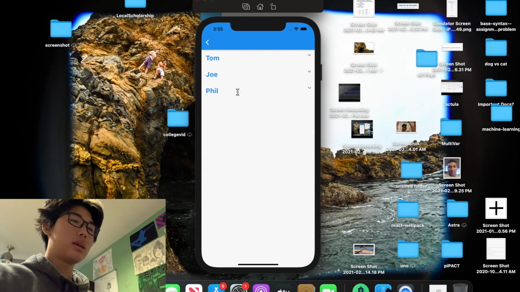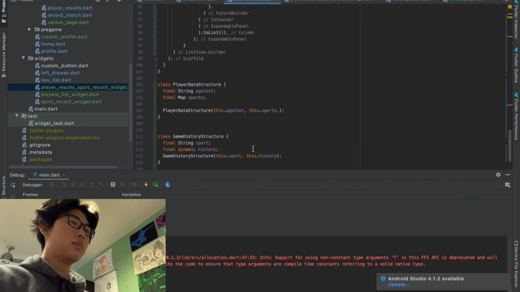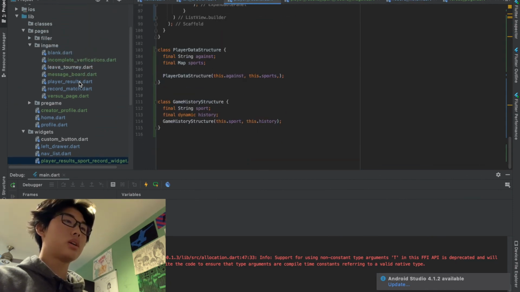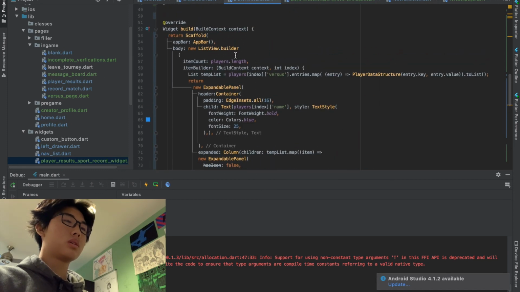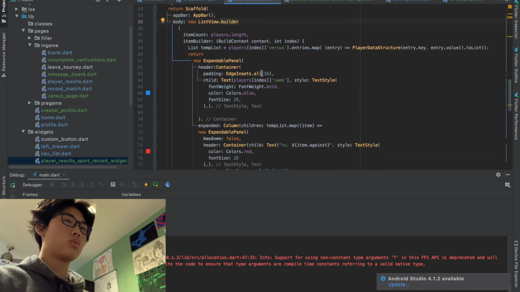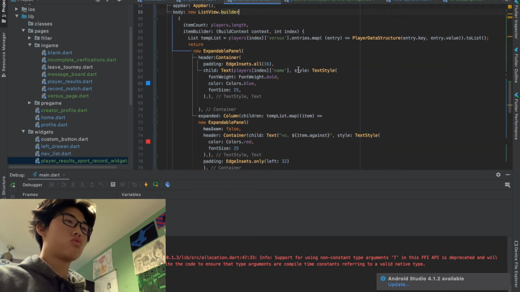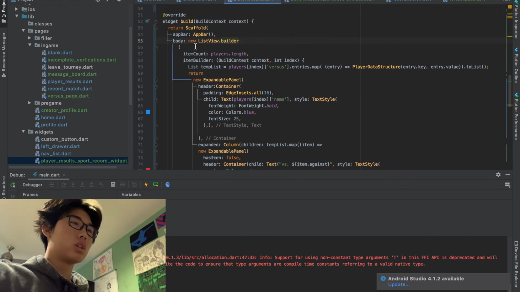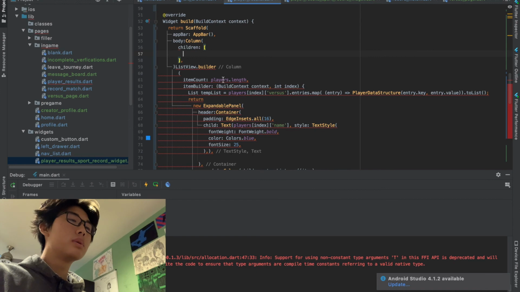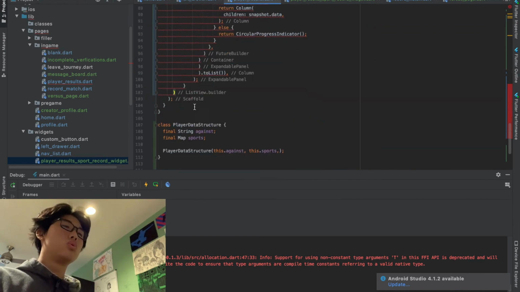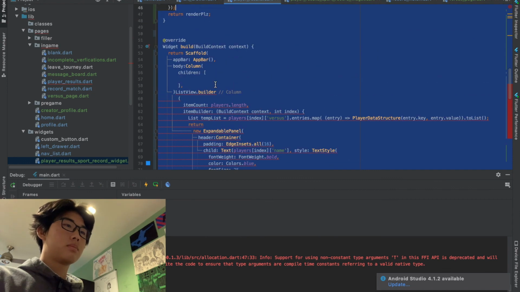So since it's just a name, let's give it a top part. Where here? Hold up. Builder. Wait, what are we gonna do? Here, let's do this. Column. Children. Then let's stuff the Listview.builder into the column.